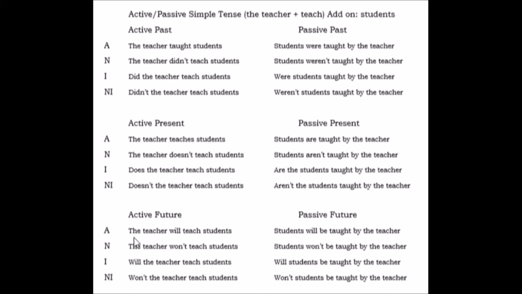In the future, the teacher will teach students becomes students will be taught by the teacher. The teacher won't teach students becomes students won't be taught by the teacher. Will the teacher teach students becomes will students be taught by the teacher. Won't the teacher teach students becomes won't students be taught by the teacher.